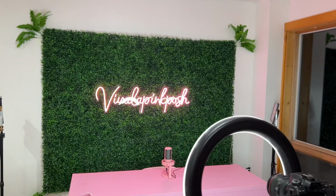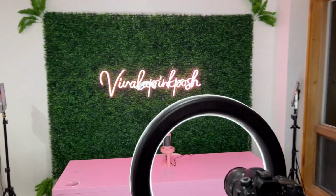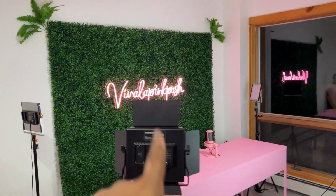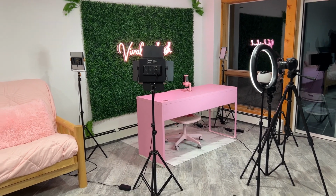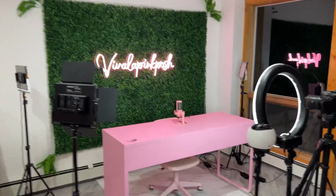The sign is installed. Skylar helped me determine if it was straight or not, which I think she did a pretty awesome job. I couldn't have done it alone. It probably would have been lopsided. But yeah, this is how the sign looks. And I am completely obsessed with this new setup. I cannot wait to record here. I literally feel like getting dressed and doing my makeup and recording here right now. But I'm making dinner, so can't do that.